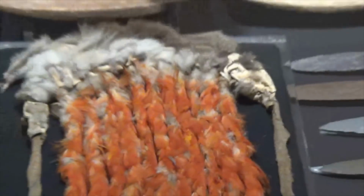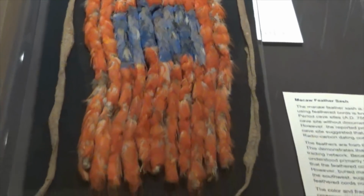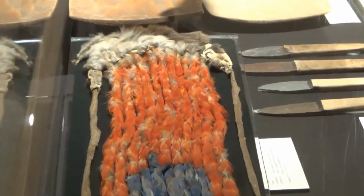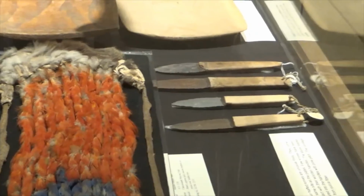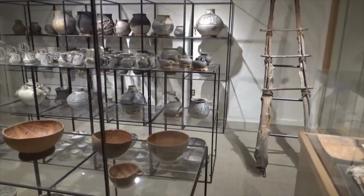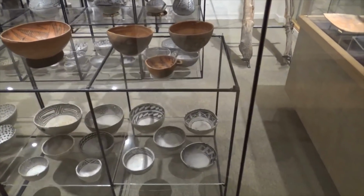Our theory is that these sites in Chaco that all collapsed in 1200 are simply an extension of Teotihuacan in Mexico, and that the wealthy families came up and built these great houses. And this is the result. And now what you're looking at here is the largest collection of pottery from these people.